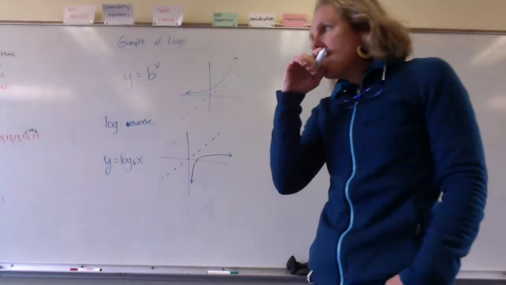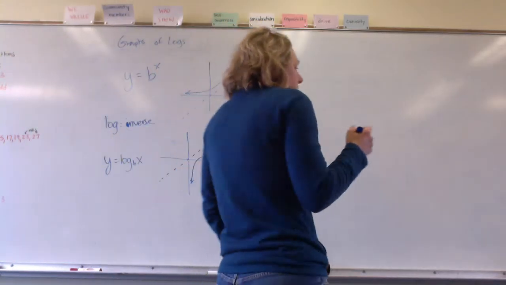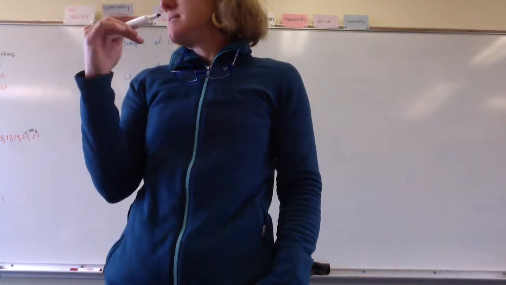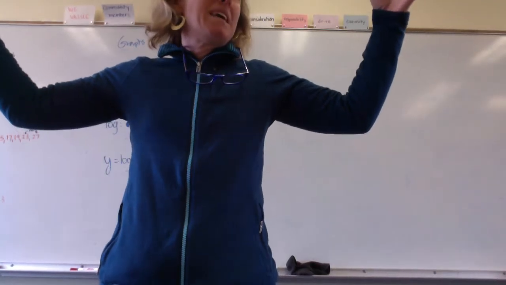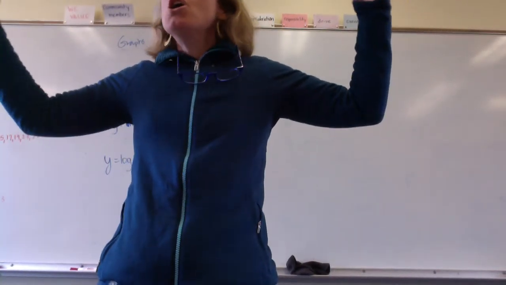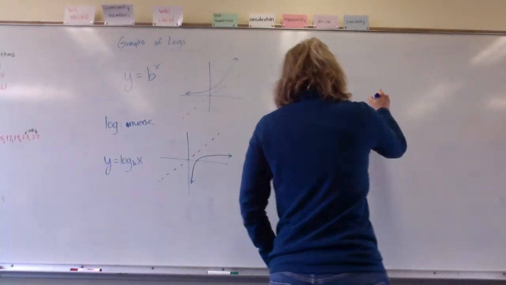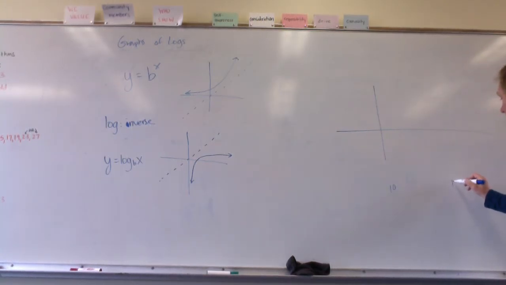Has anybody ever tried to make a scale model of the universe or the planets? You know how the rocky planets are kind of close to the sun and then the big gaseous planets are really far from the sun? So it's really hard to put them on the same scale. If I'm trying to graph something and one of my numbers is 10 and one of my numbers is 10,000, how do you get that on the same graph?